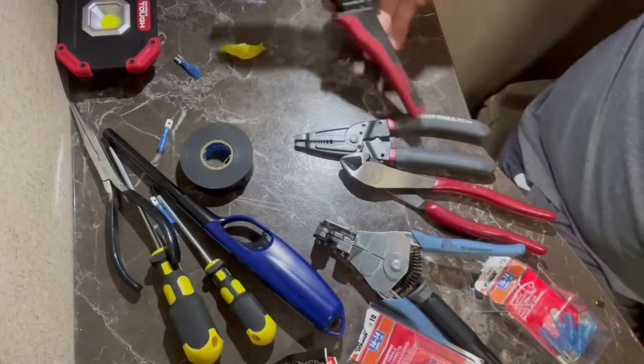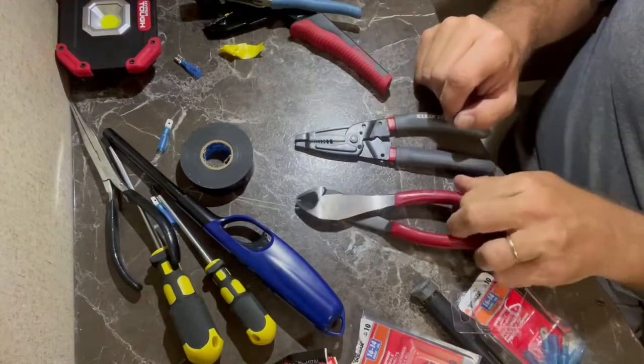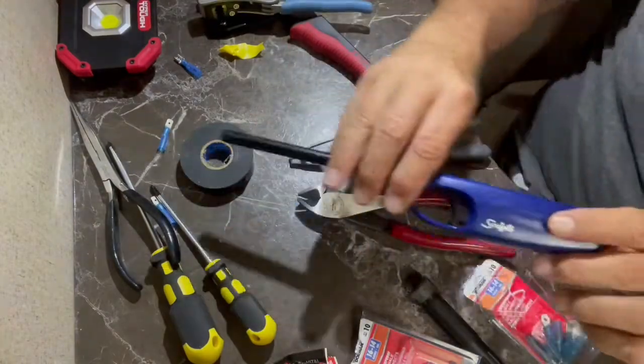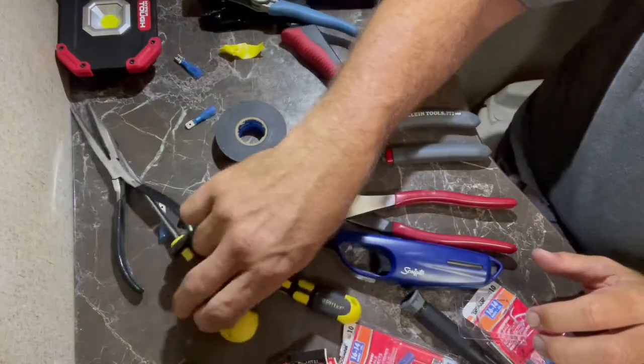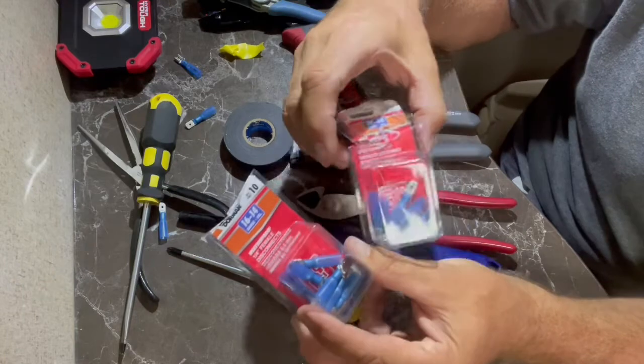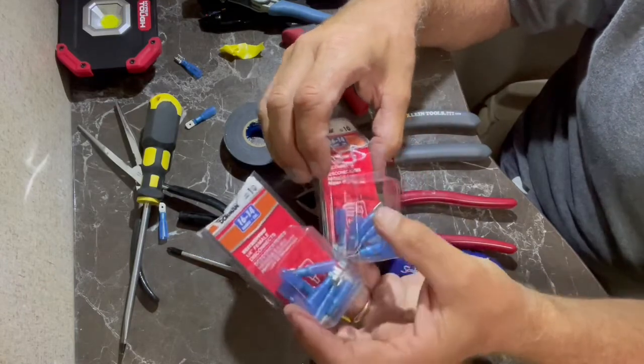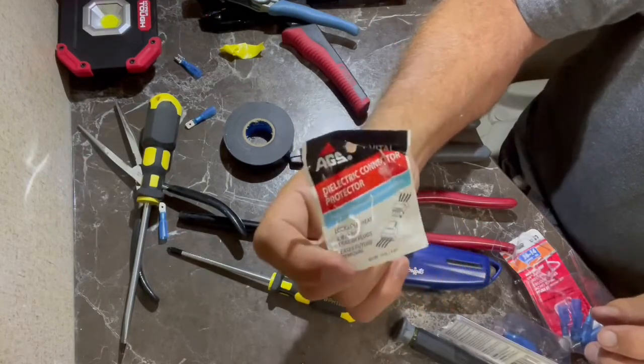This is solely a crimper, they're like 20 bucks. Wire strippers and I'll show you how I use them. Wire snips. You need something to heat the connector. A little bit of electrical tape, a Phillips head and a flat head screwdriver, one quarter inch female connect, disconnect and also the male connect, disconnect. A dielectric connector grease.